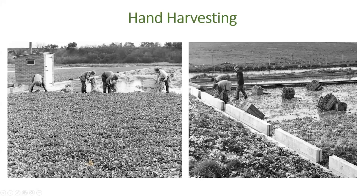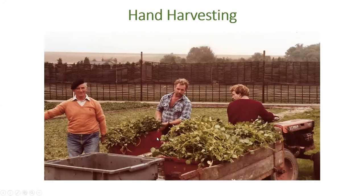Nowadays, it's all machine harvested. I know there's an awful lot of older people like myself and older, they'll probably want to buy bunch watercress, and there is still a few small growers out there doing it. So again here, we've got a bit updated photograph, obviously. This was at the St. Marybourne site, I think. Once they harvested the cress, trimmed them, then it was put on a small tractor and trailer and taken to the bunch shed for the women to bunch.